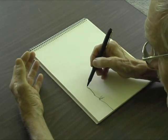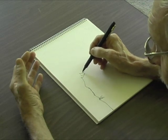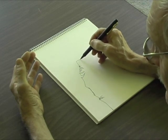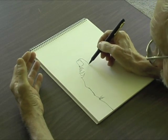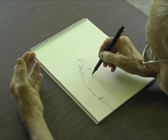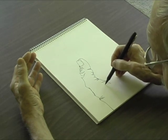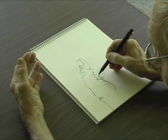I can't see the paper — I can kind of see it out of the corner of my eye, but I can't see where the lines are going. I'm now pretending that the point of my pen is actually touching my hand as I draw. I really can't see what's going on on the paper. I'm only looking at the hand and looking at all of the details, pretending that the pen is touching those details.